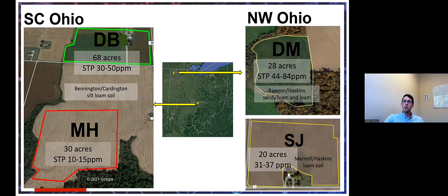Vinayak's also going to talk a little more about the management, but at this point, I just want to point out that the conventional field management is pretty similar to what you'd see in Iowa. It's a corn-soy rotation, with tillage in that rotation as well. Not inversion tillage, but something like a chisel plow would be used in most years. And then the soil health fields also have corn and soybeans, but they also include winter wheat in the rotation.